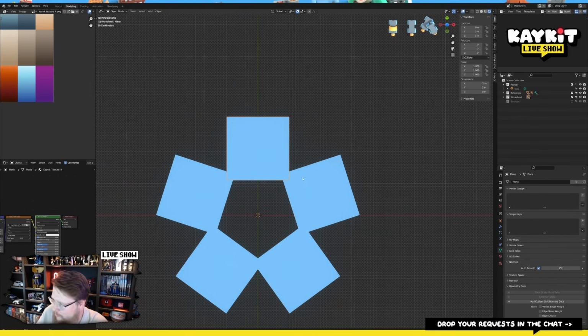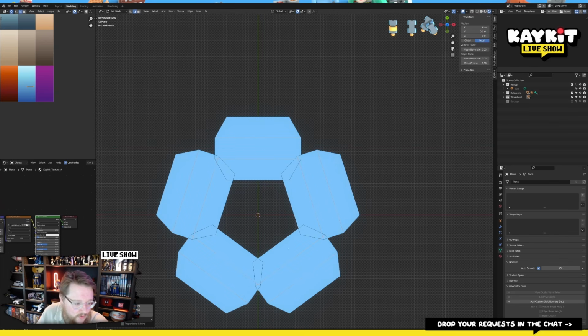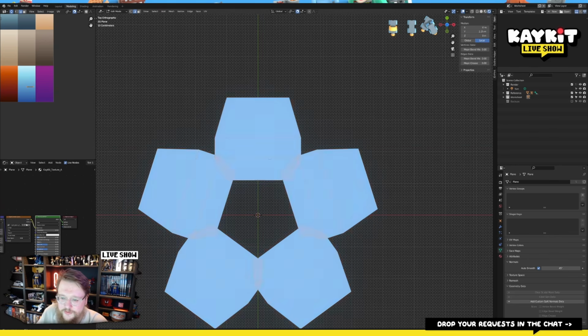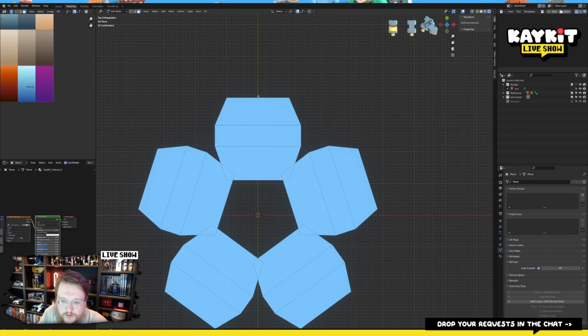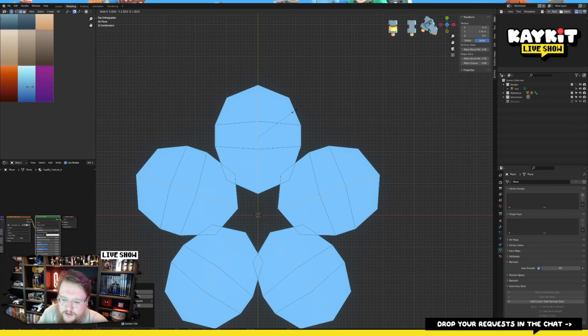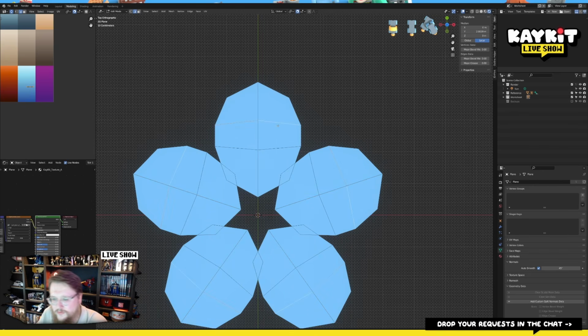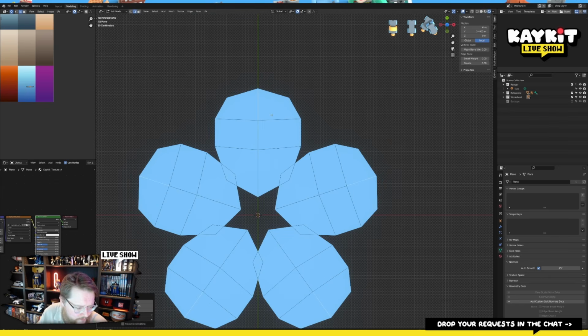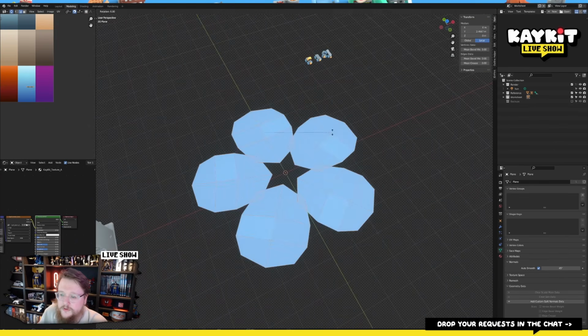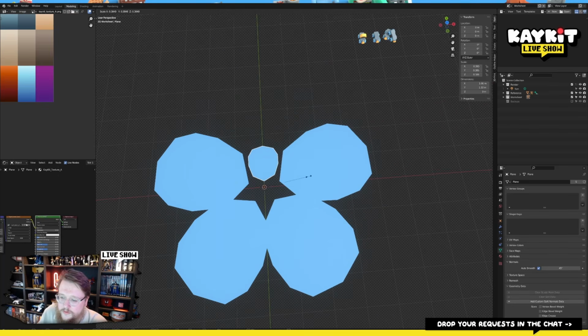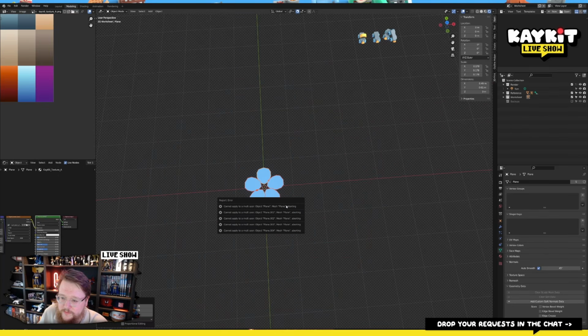I've now made linked copies of these so that if I edit one of these, it edits all of them, which is pretty useful if you need to make something that is radially symmetrical. And I have a somewhat general process for making leaves and stuff, so I'm going to start there, which is something like this. Can obviously be a lot smaller.